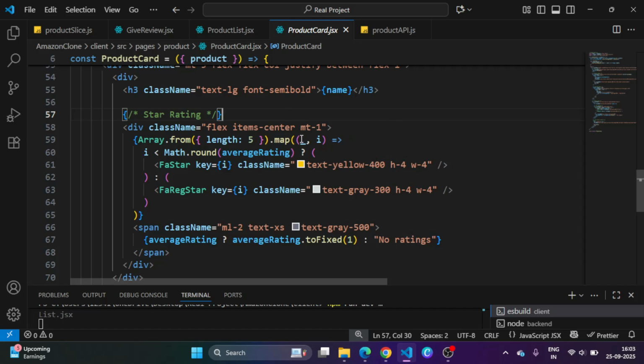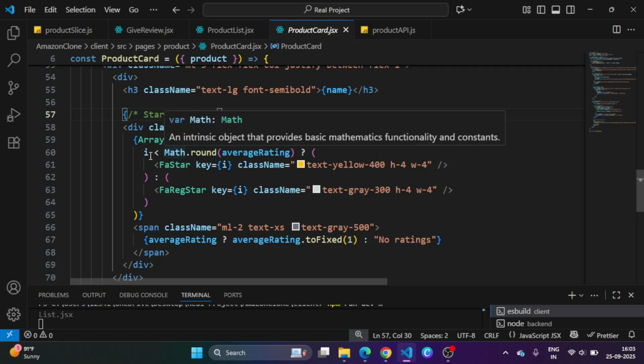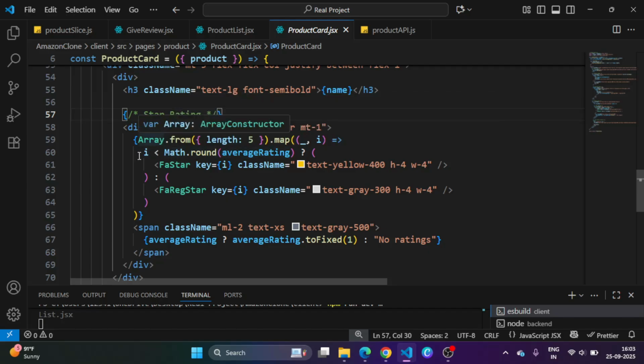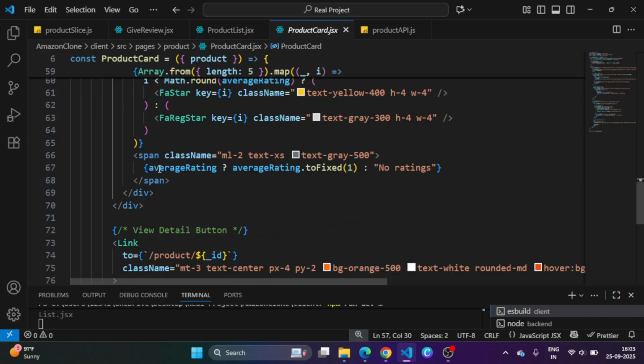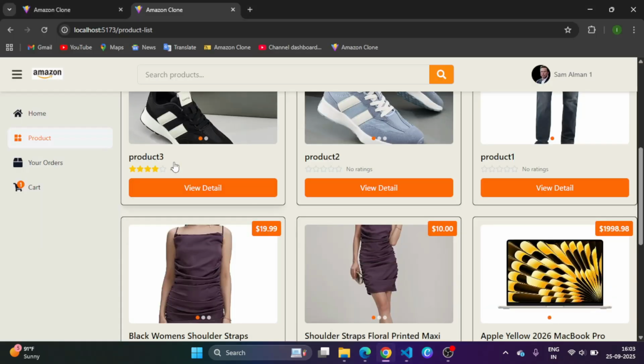This is data; we ignore data and just care about the position index. If the average rating is greater than the position, then show the filled star, otherwise show the empty star, right? That is the thing.